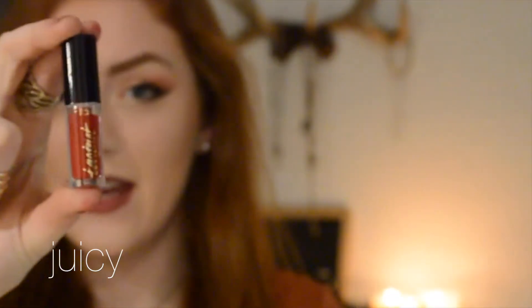The last one in the pink lippies is called Juicy, which is basically just a red. It looks really nice compared to my skin tone. It might be a little bit too contrasting, but Juicy is definitely very intense. I am very impressed by the saturation of the pigment in this lippy — it makes me want to have false lashes on. I would really like this for a night out, or when you just want a little pop of color. Juicy is perfect — it's kind of dark, but still an awesome beauty.